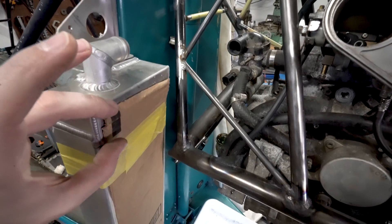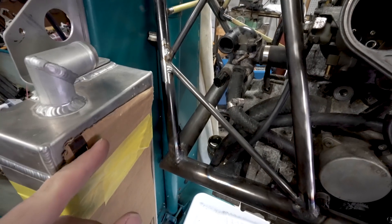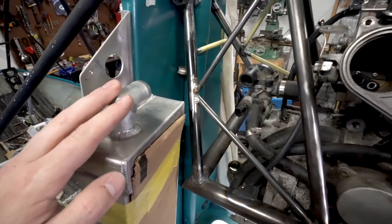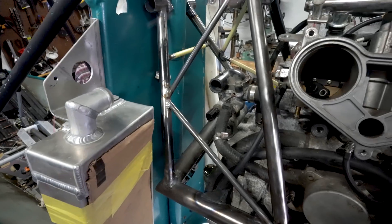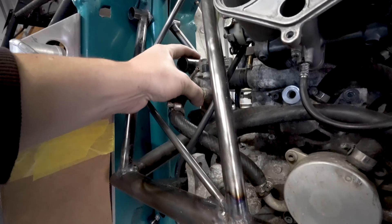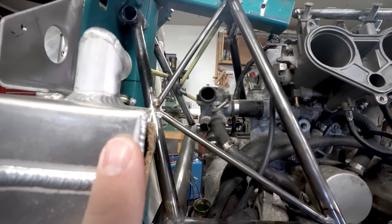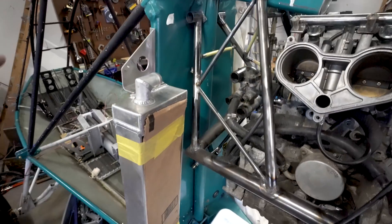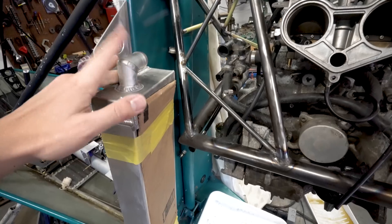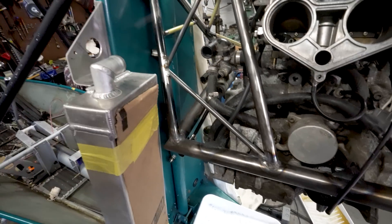This guy repositioned onto this face and pointed right over here — if I rotate it a little bit and hold it right there, it can give us a perfectly straight shot where we can use just a straight piece of tubing off of here and connect it over to the water neck. That's going to be perfect. The level is, surprisingly, almost perfect. So why make this any harder on the rubber than it needs to be? Let's go ahead and redo our aluminum a little bit down here.